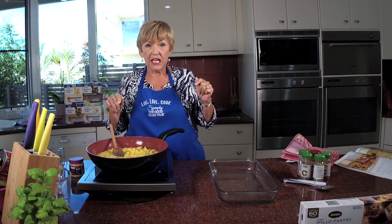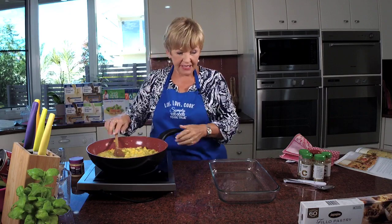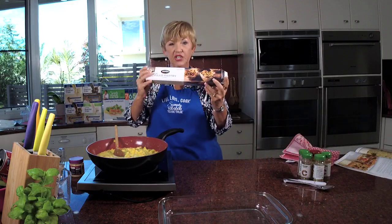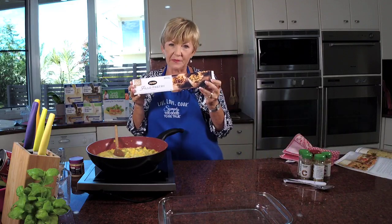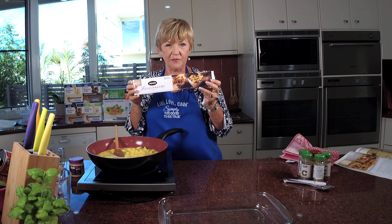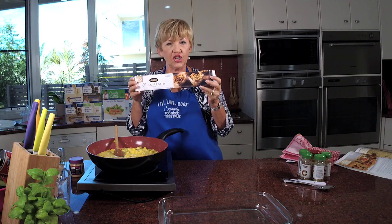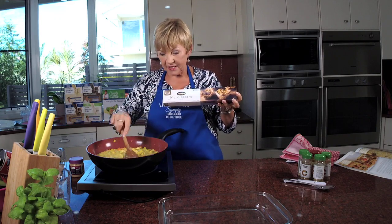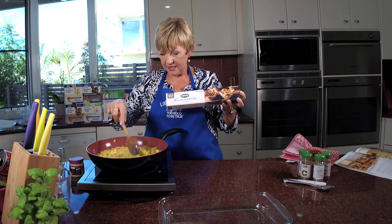Now remember, the oven is preheated to 220. It's a hot oven, okay? So there's my dish. Now this is the phyllo pastry we're going to use today, and it's the only one I recommend. Please buy this one because it's in the fridge section, not in the freezer. I find the frozen phyllo really hard to work with. So this is Antonio. I tell you this in the recipe, okay?